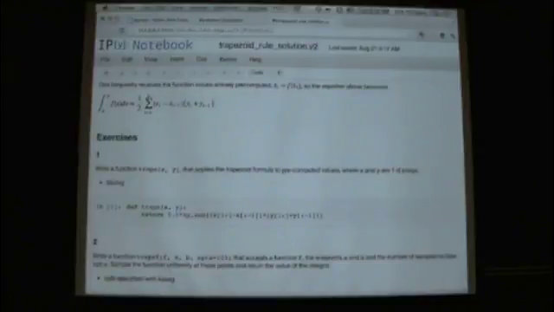So coding this up is fairly simple. It's essentially a one-line call. And the only thing that you need to be sure that you understand about this piece of code over here is the way that the slicing syntax works.